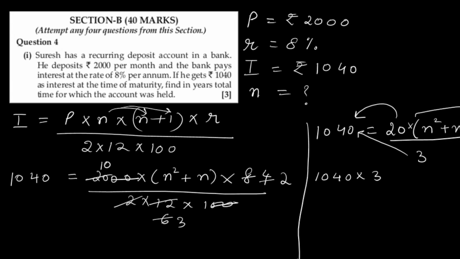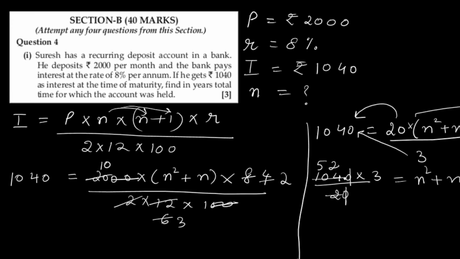Normally with the unknown variables we see, 3 is getting divided. So that's why we are shifting and it will get multiplied when we shift it to the other side, and 2 is getting multiplied, so when I shift it will get divided. It's equals to n square plus n. Now we can do cancellation. 0 and 0 will get cancelled, and 2 also we can cancel. 2 into 5, 2 into 2.